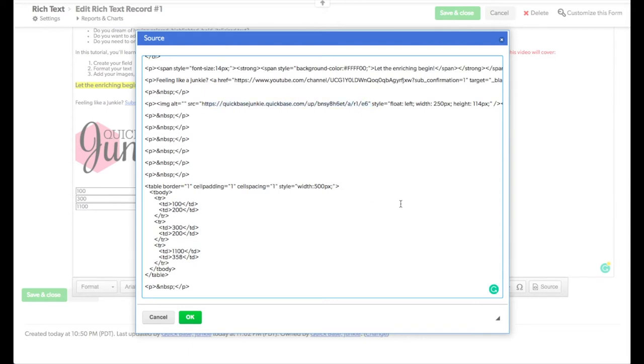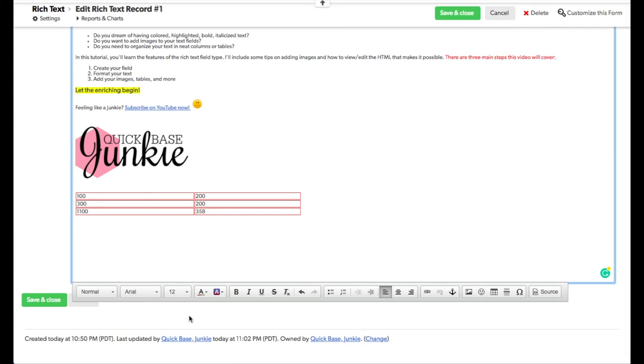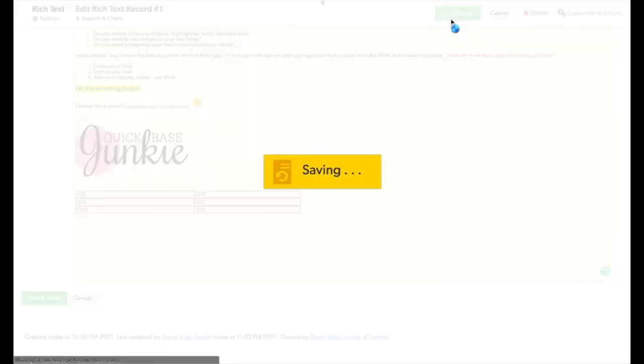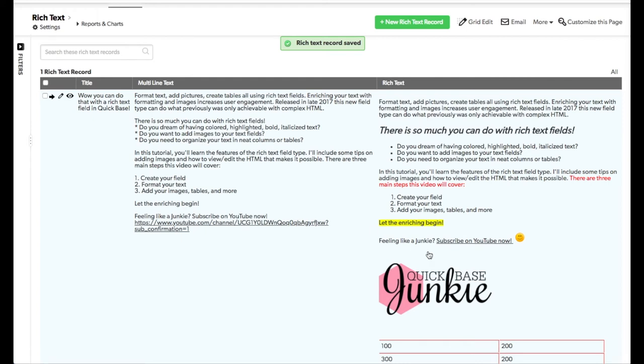Let's say I wanted to change the color of the borders on my table. Let's make it red. Now you can see my border color is red. So even those things that aren't necessarily accessible through the menu bar itself, you'll notice now that I'm scrolled to the bottom, my menu bar moved to the bottom, you can still modify in the source code within that table itself. Big difference in capabilities between just your general multi-line text and your rich text fields.